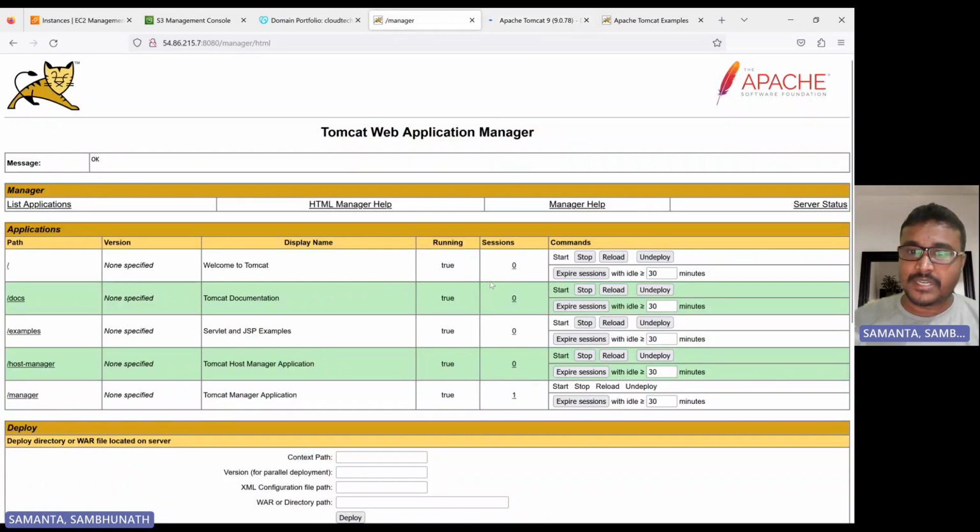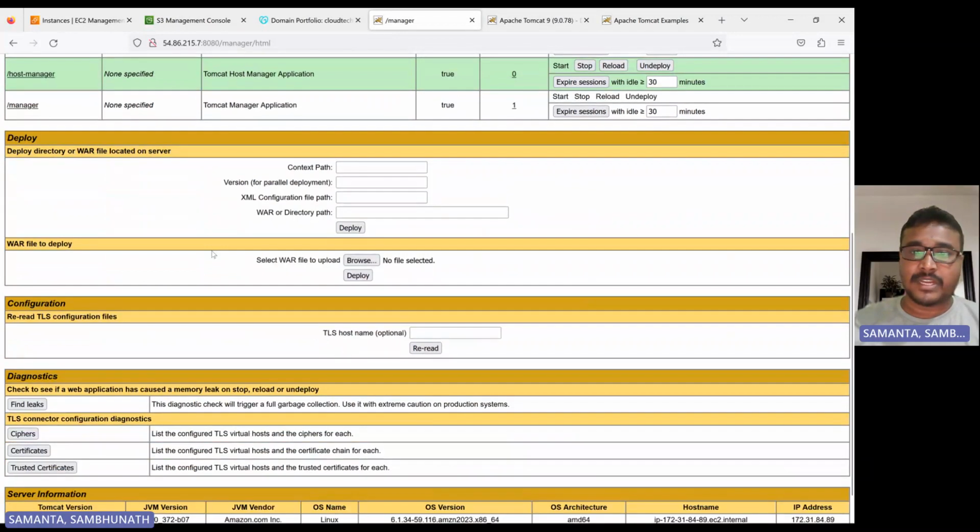If you want to enable that, you can, but if you don't want this GUI, then you need not add those user permissions and roles to this tomcat-users.xml. And if you want to deploy, a deployment can be done from here. If you have a war, you can directly deploy here. And if you have a jar, you can't deploy the jar here, but you can either manually copy it to that EC2 instance or use CI/CD. In my subsequent video, I will talk about CI/CD also and how we can deploy a jar, especially a Spring Boot jar, in that EC2 instance. I will show you in my next video.